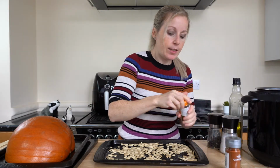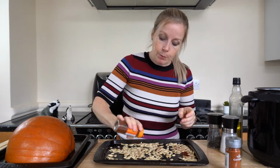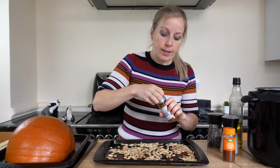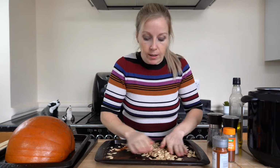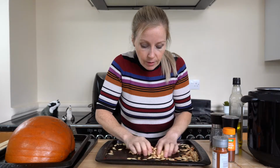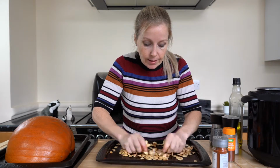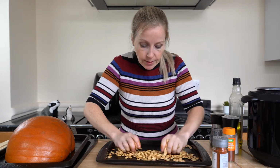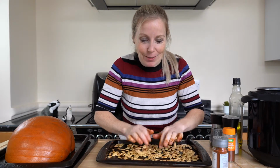And then this, as I say, is your preference. You can just stick with salt and pepper. I just want the nice flavours from my soup on my pumpkin seeds. So a little bit of chilli powder on there. And final one, a little bit of cayenne pepper. And then what we're going to do is give that another mush round without them frying up. Rub them between your fingers as well to have them nicely coated up. There we go, it's looking good. As I say, you're going to get messy. I love messy recipes, it's so much fun.